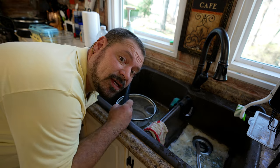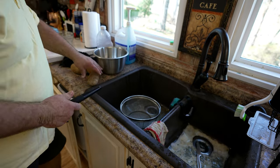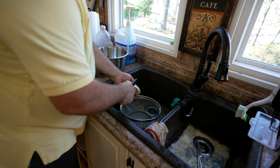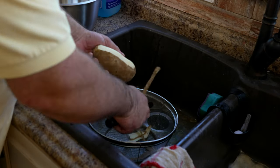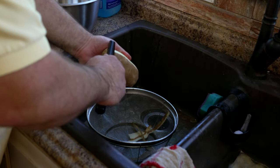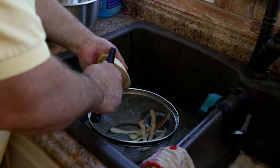Hey, gonna peel the potatoes in the sink right here. I have a strainer, so I'm just gonna go ahead and get this going in here. Won't take too long. I like this potato peeler right here. I used to have one at my old house before it burnt down that I really liked, but this one works pretty good.